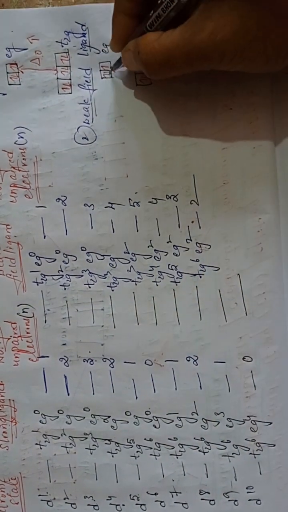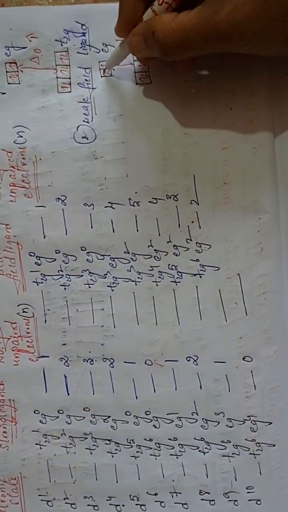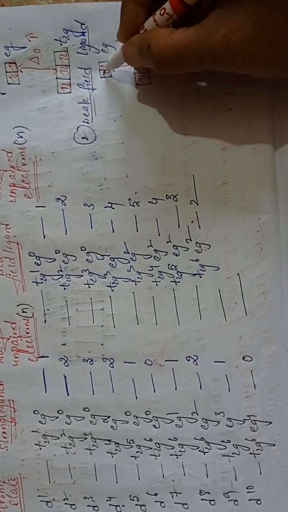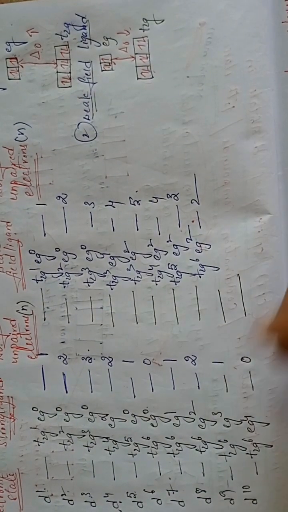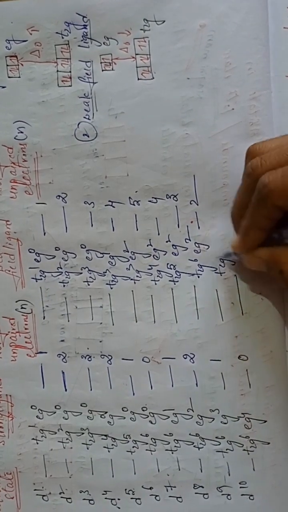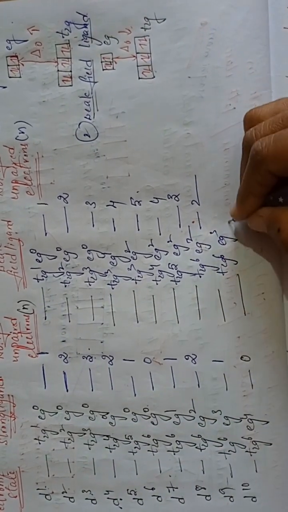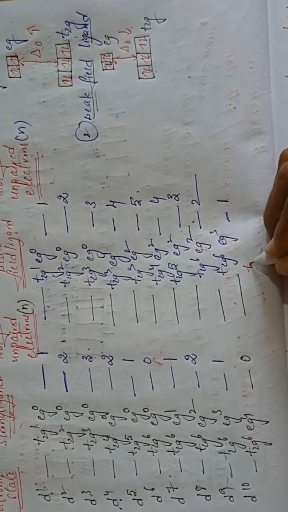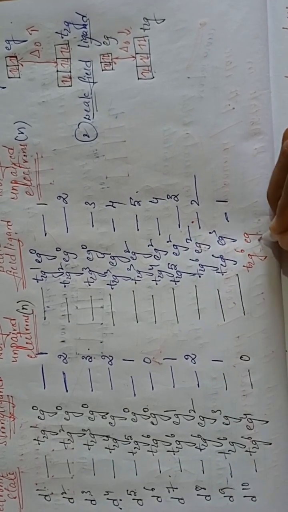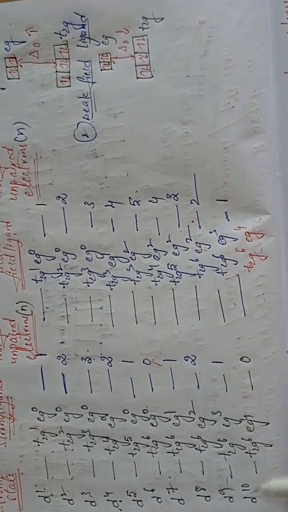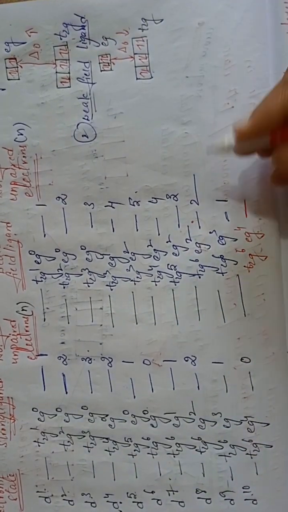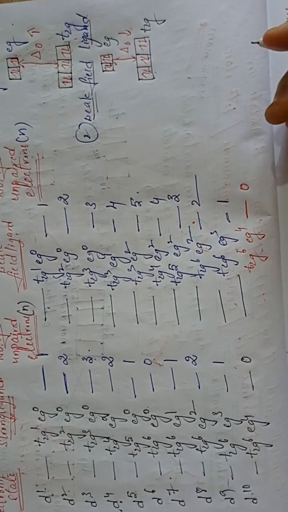Okay. Now coming to d9. Where does the 9th electron come? The 9th electron enters into Eg because here already all are paired. So what is the electronic configuration? T2g6 as it is you have to take, Eg 1, 2, 3, 3 electrons, Eg3. So 6 plus 3, 9 electrons balanced. Now here how many unpaired? Only 1 unpaired. Now d10. d10 means the 10th electron enters into Eg. So what is the electronic configuration? T2g6 Eg4. 6 plus 4, 10 electrons completed. Now how many unpaired? 0 unpaired. Clear students?